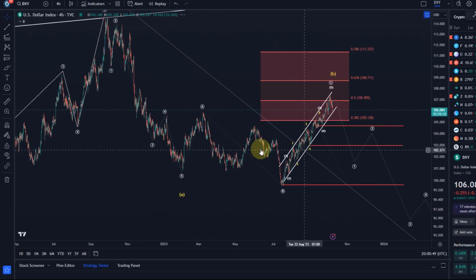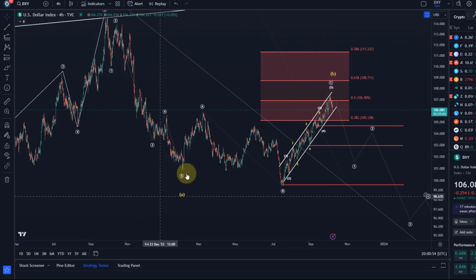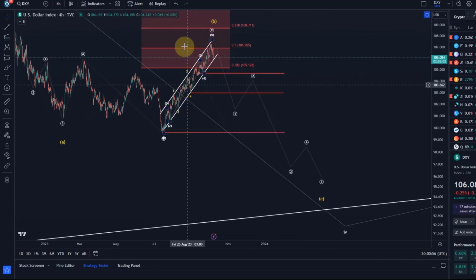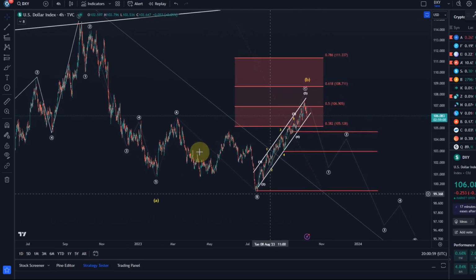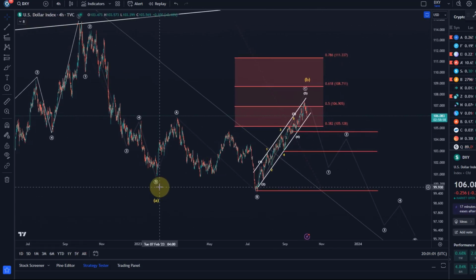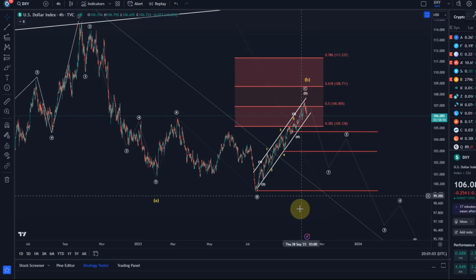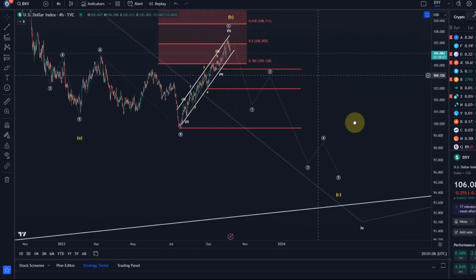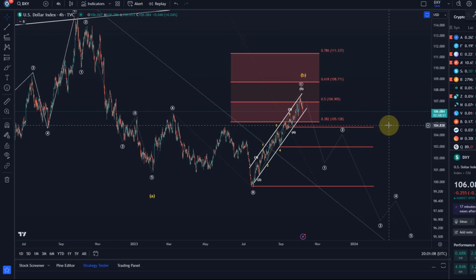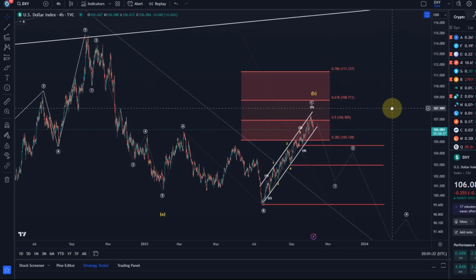As I said to you in the last few videos, we have a flat structure here to the upside most likely. An A, B, C structure with the next move down being the C wave. Now in an alternative scenario, this could be a wave 1 to the downside. The move up could be a wave 2, with the wave 3 to the downside and something even more bearish. However, that's not a question to answer here right now because we won't know. And also considering the context, and I showed you the larger time frame wave count for the DXY yesterday, looking at the larger context, this here is the more likely option.